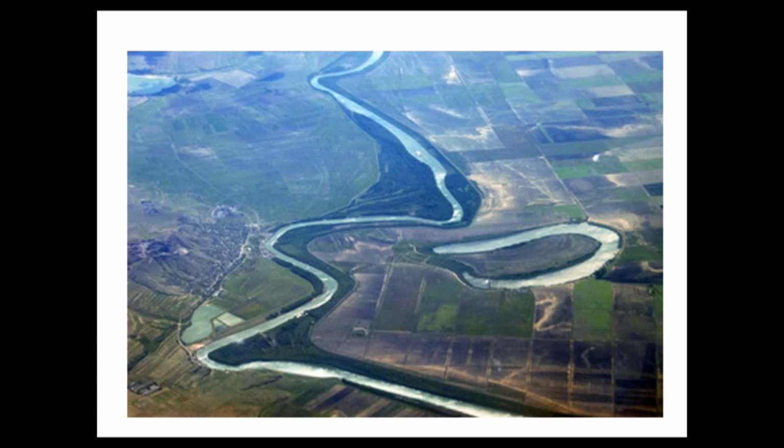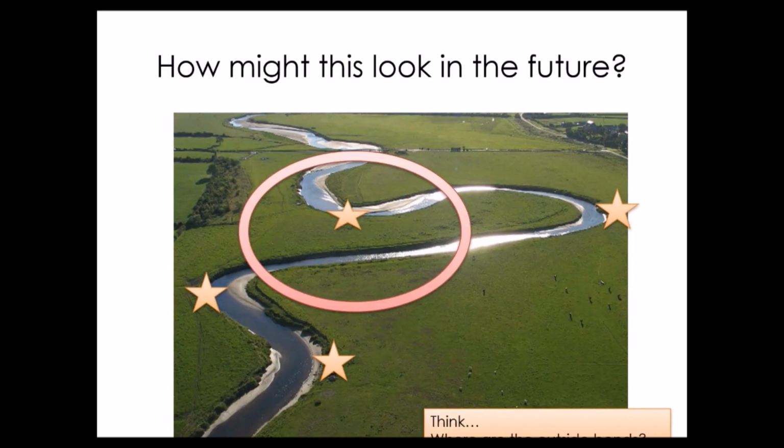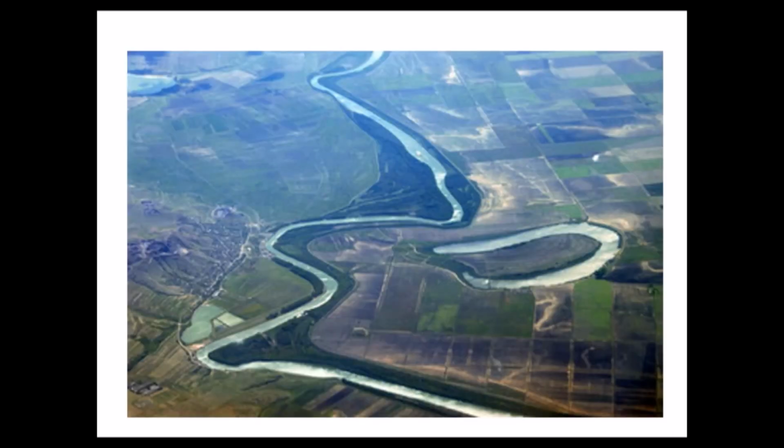So this is what an Oxbow lake looks like once it's formed, and eventually this will actually lose all of its water because it's not connected to the river, and it will become what we know or call a meander scar. But we're going to look at the process that's led to this happening. So kind of from this picture to this. Obviously it's two different rivers, but the process is the same.